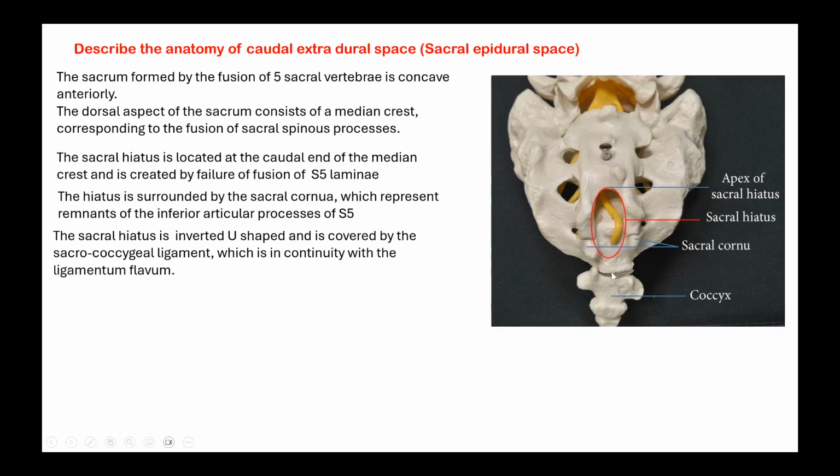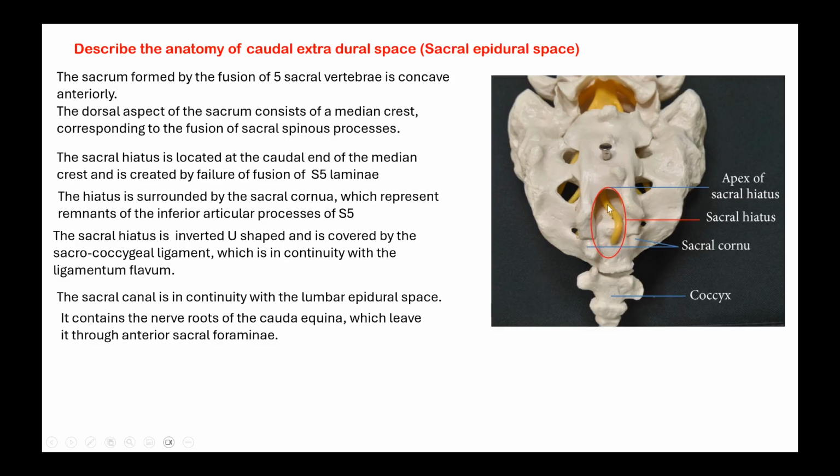There is a membrane covering this, which is called the sacrococcygeal membrane, which is nothing but the continuation of the ligamentum flavum, which is present inside the lamina, in the upper part of the vertebral canal. As all of you know, when you give an epidural at the lumbar space, you cross the skin, subcutaneous tissue, and then in between the two spinous processes, you first hit the ligamentum flavum. That ligamentum flavum continues down here as the sacrococcygeal membrane, and it is a continuation of the lumbar epidural space.